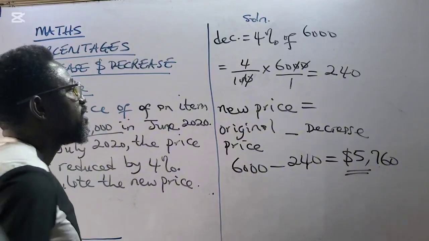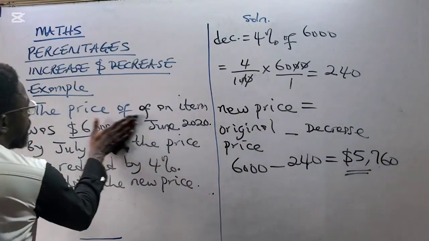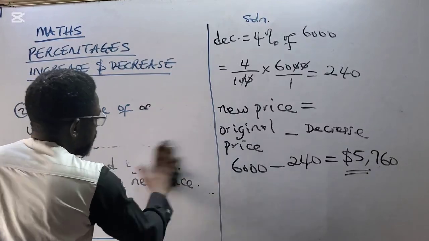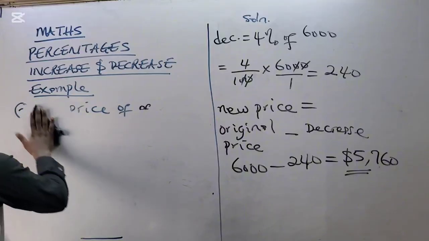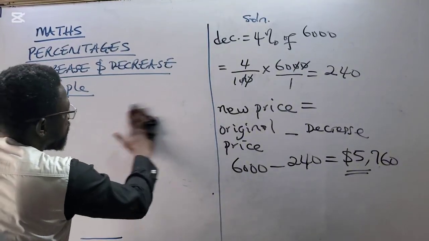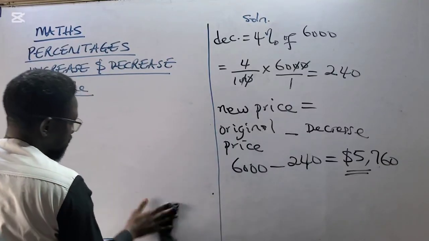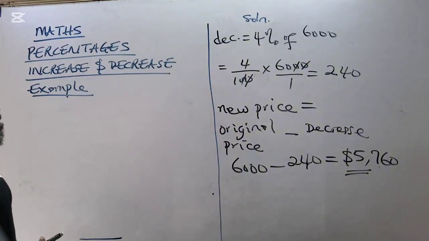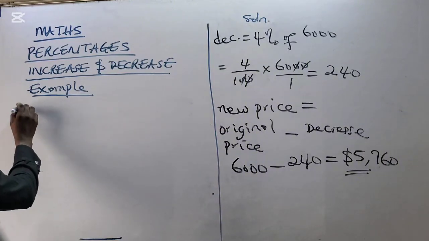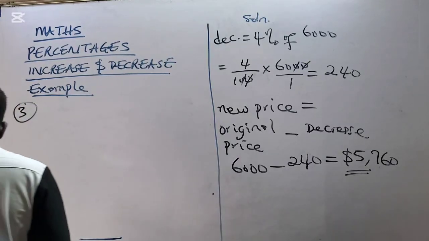Okay, let's see yet another question. Remember, the formula is always the same thing. Just get the original value. Calculate the increase or percentage increase, depending on what you have to calculate. Then from there, you can calculate any question. No matter how the question is, you can always get the answer if you know the right formula to use. Let's do question 3.